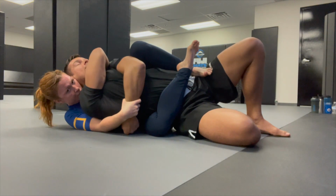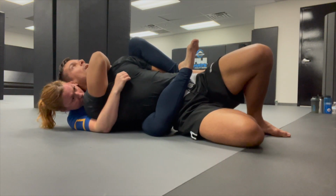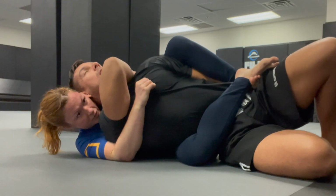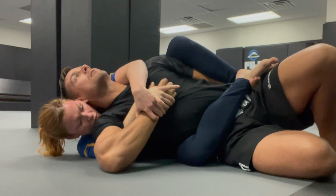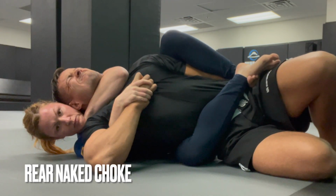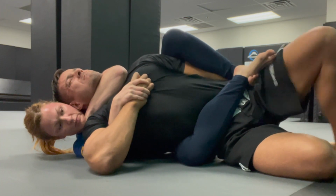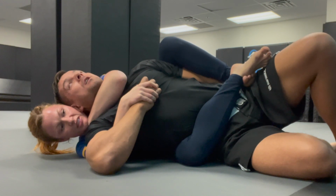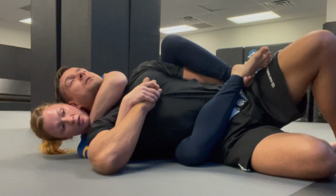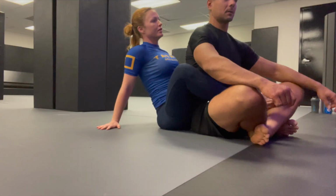So this first finish is going to start by me capturing Gary's top side arm and securing it behind his back. That way he has no way to hand fight me. Now, to completely get rid of all of his ability to hand fight me, I then secure his bottom side arm and then choke him with my top side arm. And this is different from regular rear naked chokes because I am only choking with one arm. You are going to be rendering your partner on the mat completely helpless because they have no ability to use their arms to defend. Like Gary literally just then had to tap with his foot.